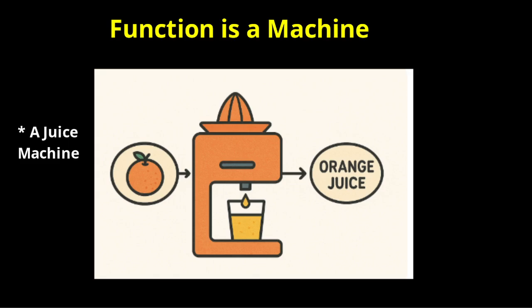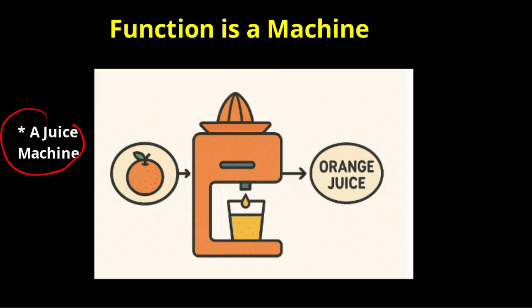Hi, have you ever used a machine where you put something in and it gives you something out? That's basically how a function works in math. In this video, I shall explain what a function is and show you some easy examples to understand a function. Our first example is a juice machine.